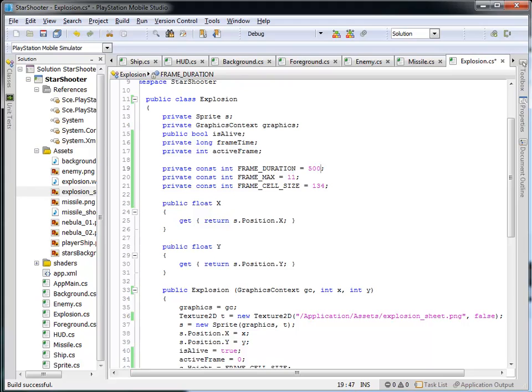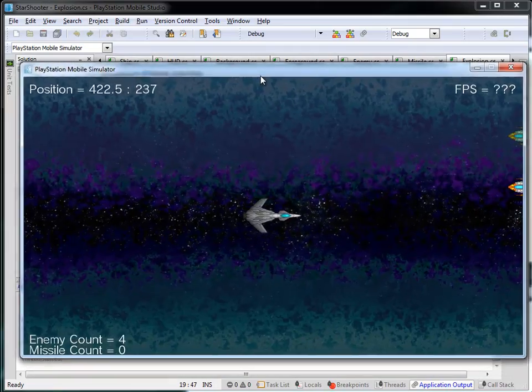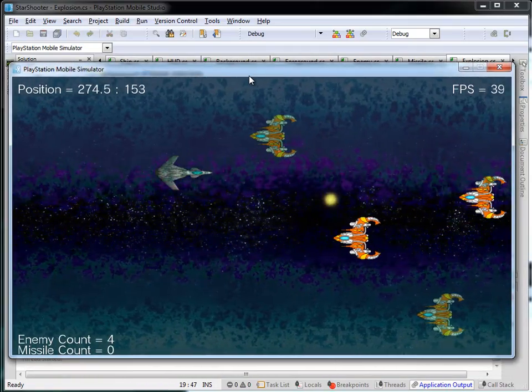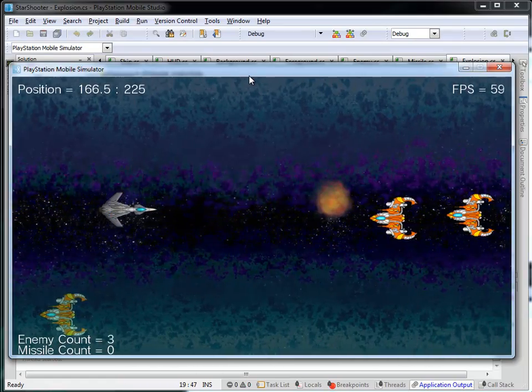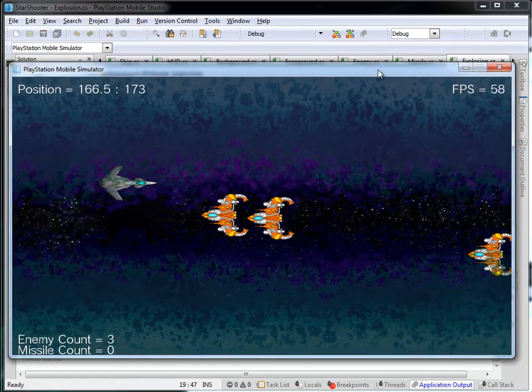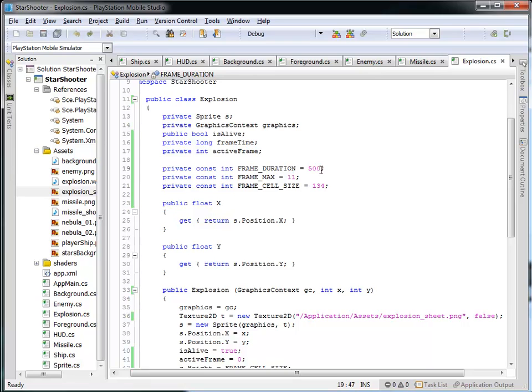So if I wanted it very, very slow, I could say every half second update the frame that's displayed and change the frame duration to be much, much larger. And now if I run this, what we'll see is if I make a shot, you can see that that sprite sheet is going very, very slow, and every half second we see a new piece of that. All right, so that's a bit excessive, so something around 50 milliseconds or 20 frames a second is probably appropriate there.